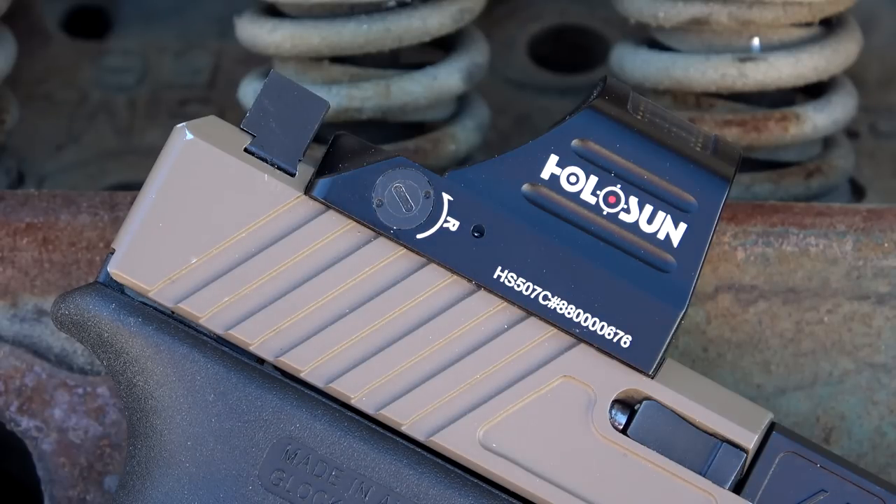This is an Alpha Shooting Sports EDC V3 slide for my Glock 19. With recoil, you always wonder which optics are going to handle it, and a little slide like this moves extremely fast. I had absolutely no problems with it — it cycles really good, it works really well, and I never had any problems with the dot going out. It's a very, very tough little optic. This optic works off of two buttons located on the side. These two buttons will operate everything — your up, down, brightness, and intensity — with 10 daylight and two night vision settings, believe it or not, even for an optic at this price, which right now I think is about $299.